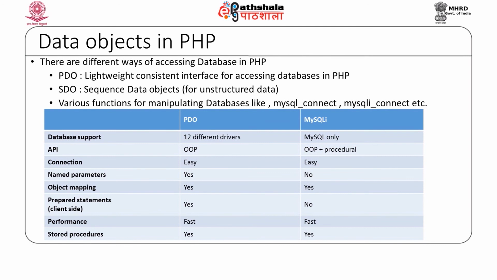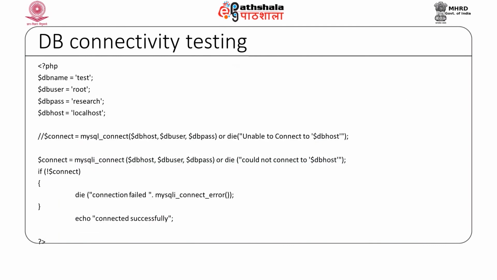Okay. So, we come to our basic database connectivity testing. Now, when I want to write a basic database connectivity testing code, I will just have to create an instance of the database. I check whether that instance returns me the value true. I respond to the user that it is connected, else I say it is not connected. So, in our program, we have passed the database name as test, user root, password you could write your password, host is localhost. Here remember that I have written 2, you could see the first line as a comment of MySQL connect.